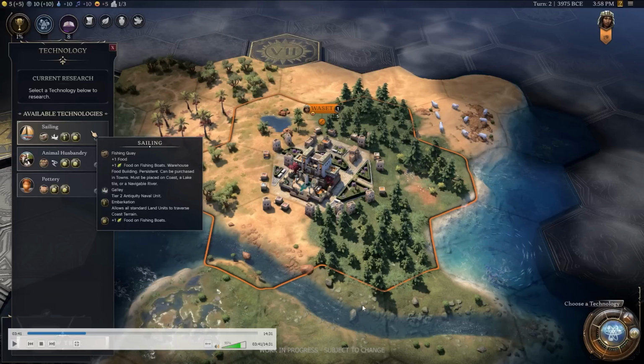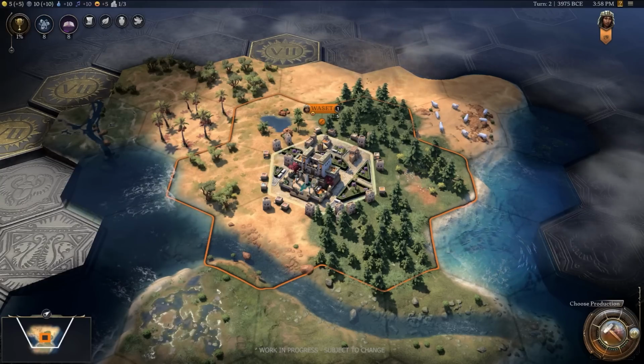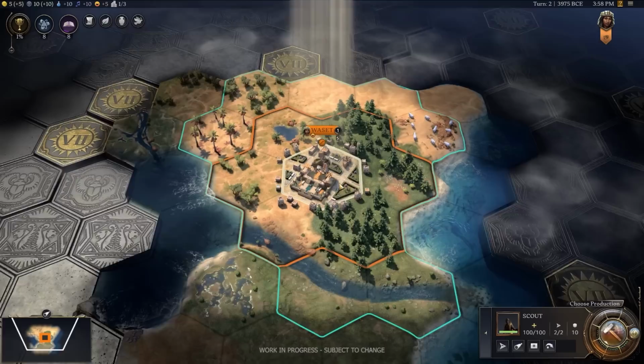And there's also a lot of buildings and traits that interact specifically with navigable rivers. We'll get a few hints here and there, but we get a hint right away: this fishing quay can indeed be built on a navigable river as well. So they're going to be picking this, which is great. Sailing also unlocks the galley. It also lets your units embark, you can see embarkation, all standard land units traverse coast terrain, and +1 food on fishing boats built in there too. Cool, groovy. So let's see what some of those words mean.